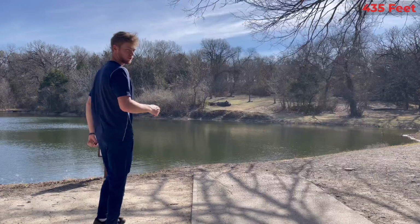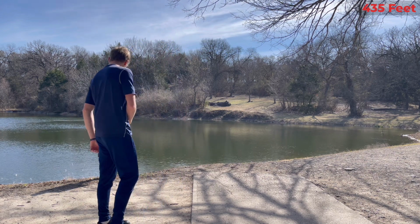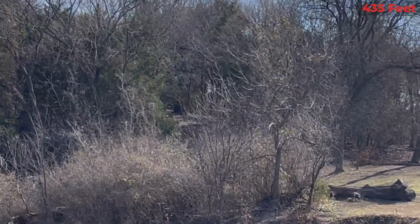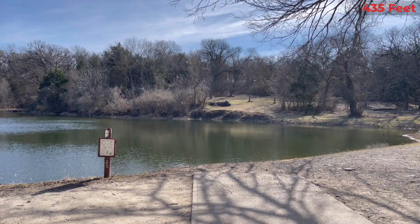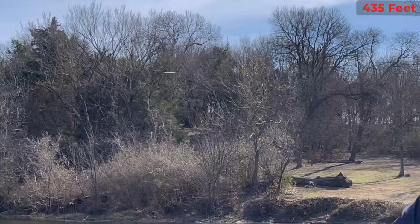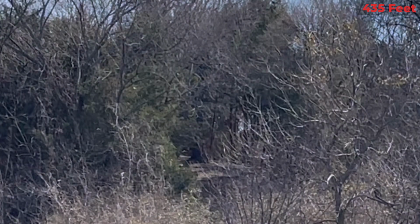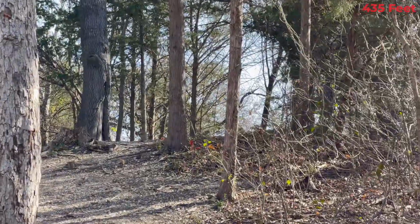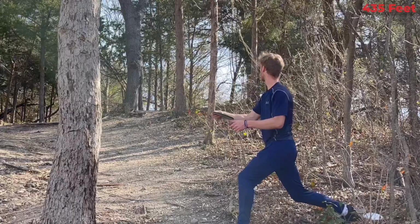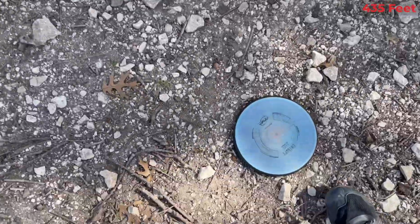Maybe next time. We're walking to the wrong tee box. I finally found the right one. Looks like it's in the 435 position. It's all the way up that hill up there. Got a nice headwind to go along with it too. What a way to go about it. Well, I finally found the hole. You can just see the number plate right there.